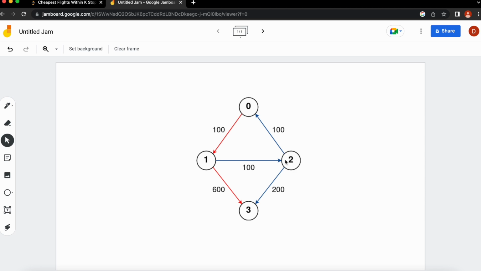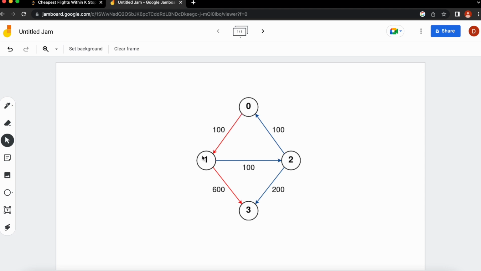So this we can do. Now we just have to integrate k into it, and that just means that the person is saying that I won't take more than k stops from my source to destination. So now we are again at the 0th city, and the total number of options we have is one. But this time we will think about one thing, how many stops I have already taken, because I have not taken any stop and I have one stop of leeway, so I can do that.